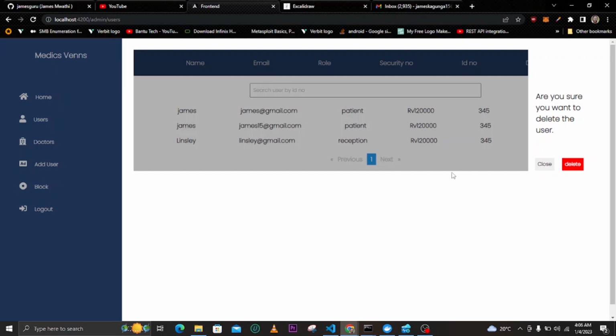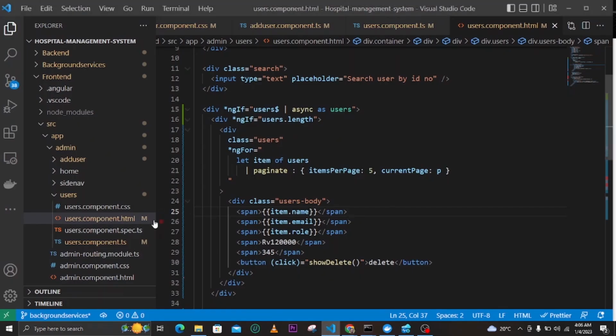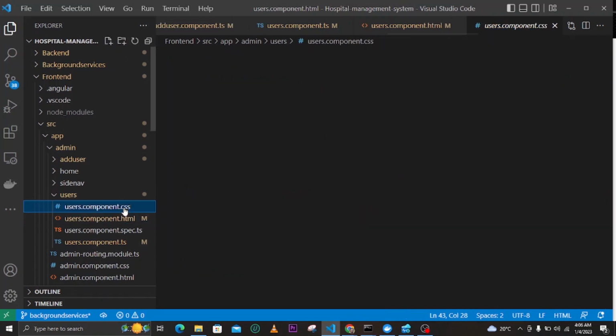So I don't know why we have this actually here. We have some problem here. So let me first of all check where the problem is coming from. Now down here, let's check this. We have this here, that is our modal that we are opening. So let me look at this delete and then delete item.